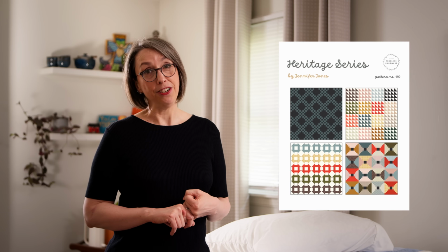To that point, there are a couple of patterns, well, actually 3 or 4 that I know of, and plenty more out there. But Penelope Handmade has a wonderful quilt pattern. It's actually 4 patterns in one called the Heritage series. And the one that I used for my eldest daughter's graduation quilt is the Scrappy Triangle quilt pattern, and it is great. She has a courthouse steps that works. There's one that's really a variation on an Irish chain.